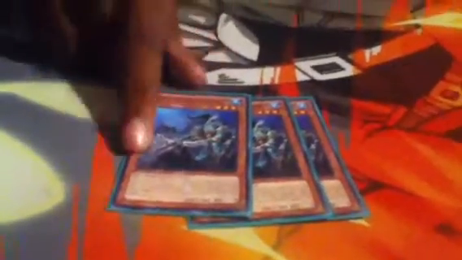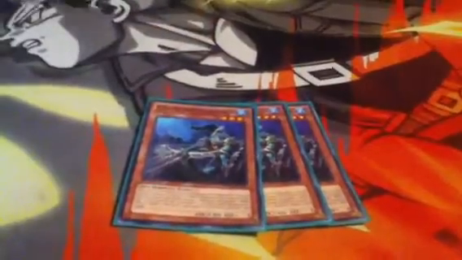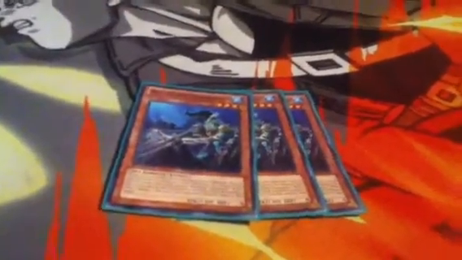Marksman pops sets, and when he attacks, he inflicts damage. You can special summon a Water monster from your deck, Level 4 or lower.